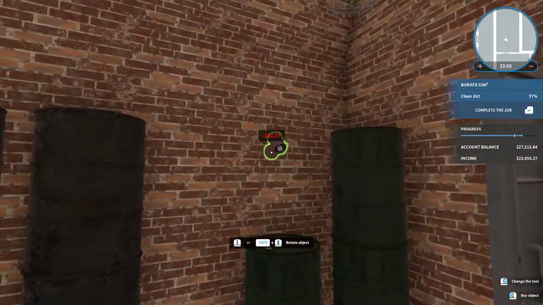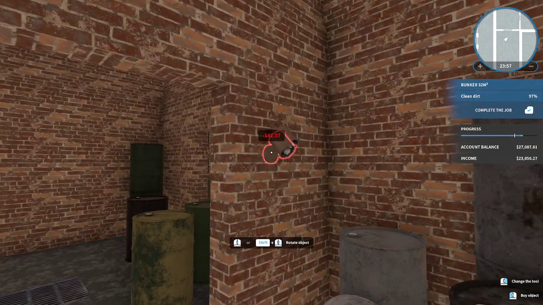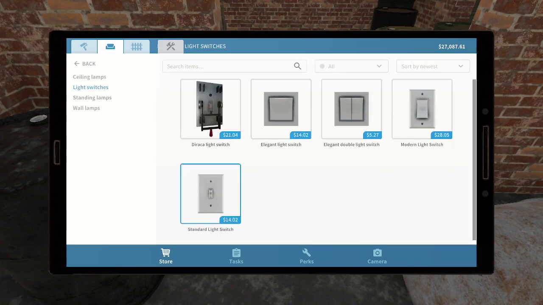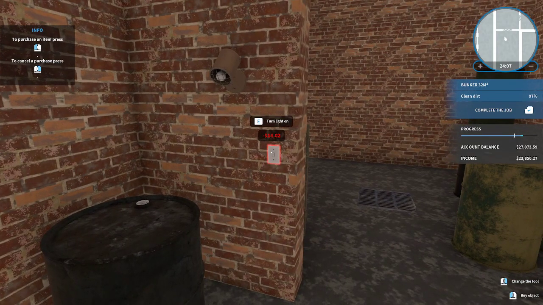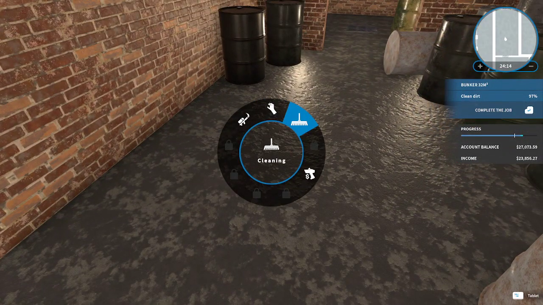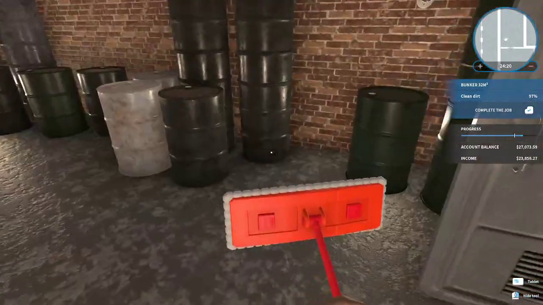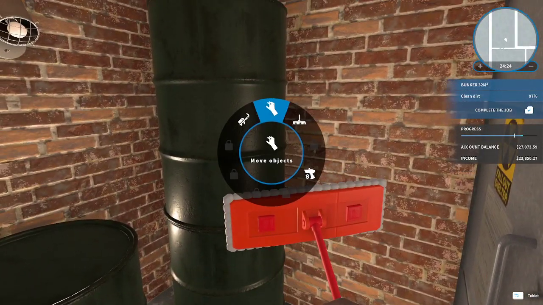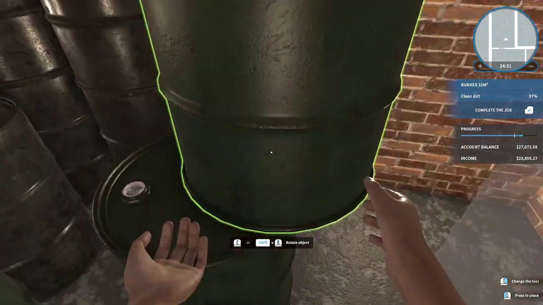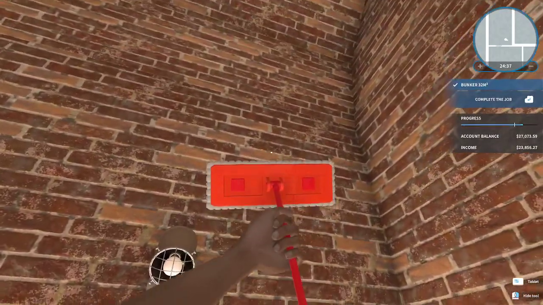I don't remember. Do we have a light switch here? If not, then I'll just put one up. Is this considered a separate room? Let's see. Light switches. Okay, so this is considered a separate room. It's saying clean dirt. I'm not seeing anything, so that means it's going to be a pain. Maybe I should move some of these guys because it's possible there's dirt behind them.